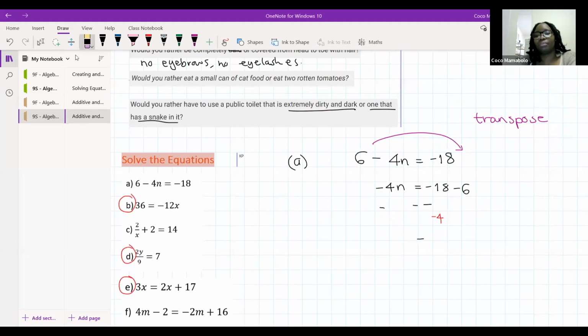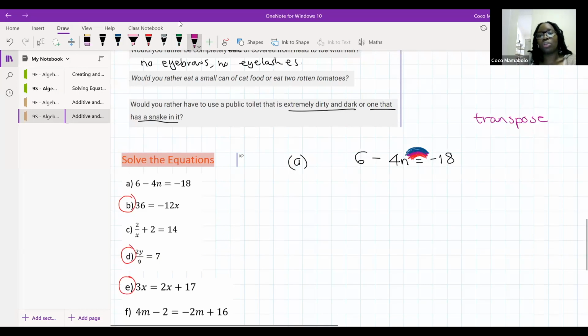Ma'am, can you please explain from taking the 6 over after... Okay. Good. All right. So in my school, for the boys that I teach, we call this over the rainbow. We call it over the rainbow because if a positive 6 goes over the rainbow, it becomes a negative 6 on the other side. So we're going to take 6 over to the other side. It's positive on this side, so when it comes to the other side, it'll become negative.